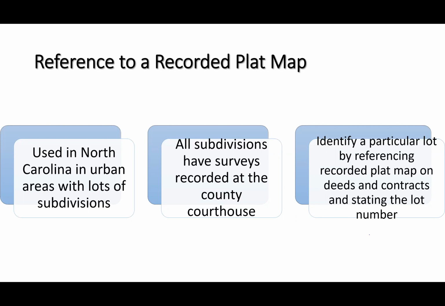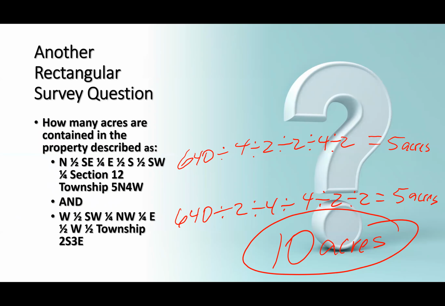Travis, I'm sorry. I just have a quick question on the very first question, where it had the two different answers, but it was 10 acres was the answer. If you notice on the first one, it says section 12 township, it tells you the section. And in the second one, it just says township. I just made a mistake. It should be section in there. Oh, okay, so they'll never say just township. No, it'll say section. I apologize. What slide is that, Travis? Slide 252 on ours. Thank you.